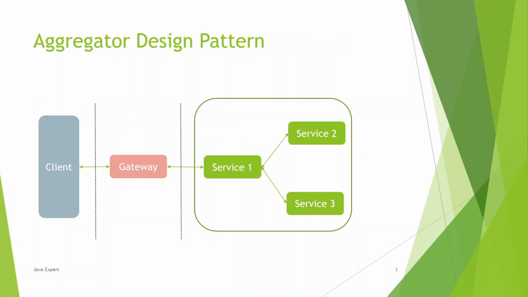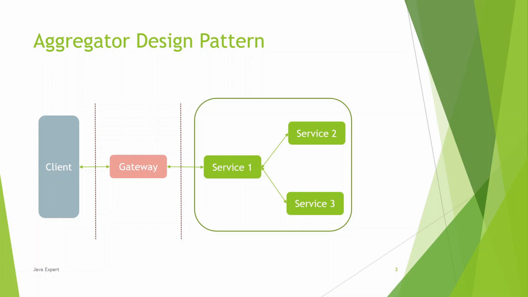By seeing this simple diagram, you can easily understand how this aggregator design pattern will be designed. Here, the client is calling service 1, but to fulfill the client's requirement, service 1 needs to call service 2 and service 3, and aggregate their responses, and that is the response for the client. So by seeing this diagram, you can easily understand how this aggregator design pattern is going to work.